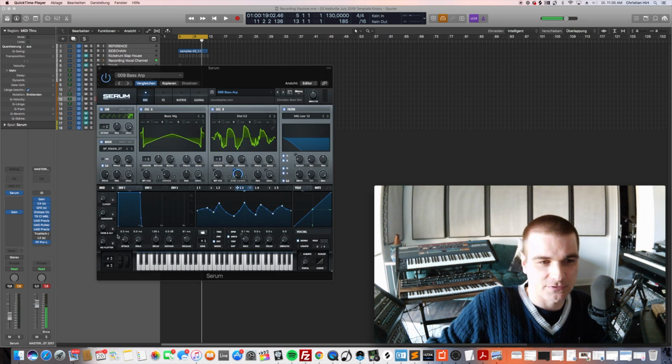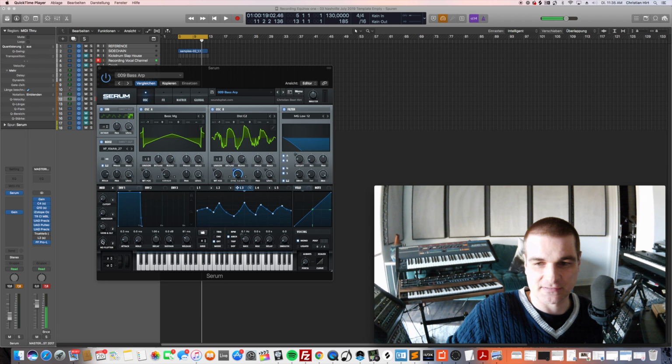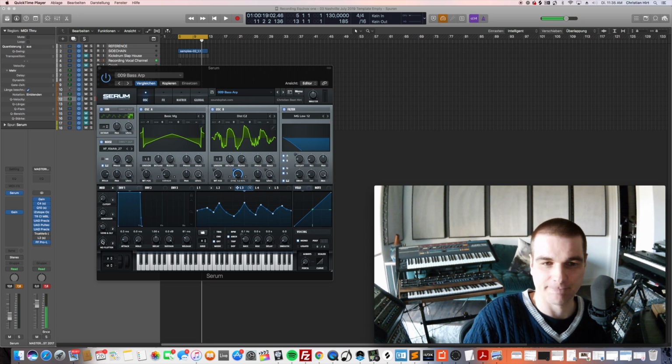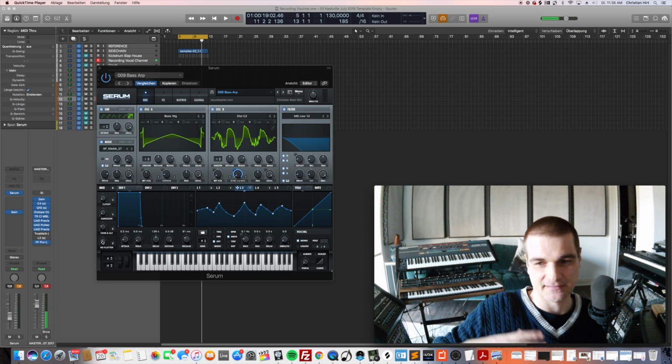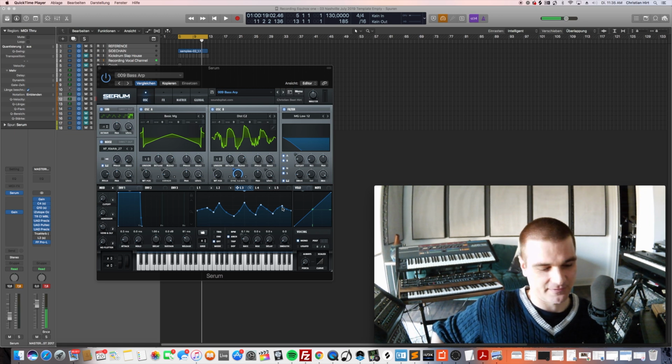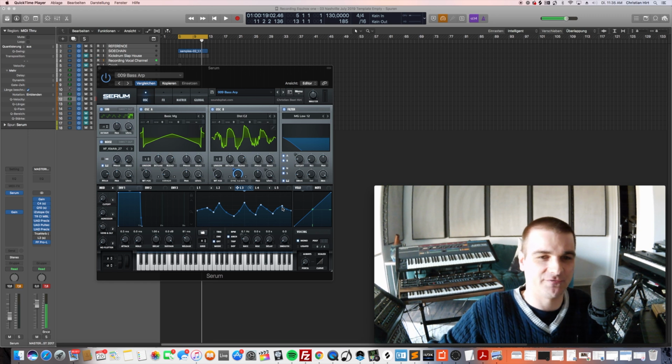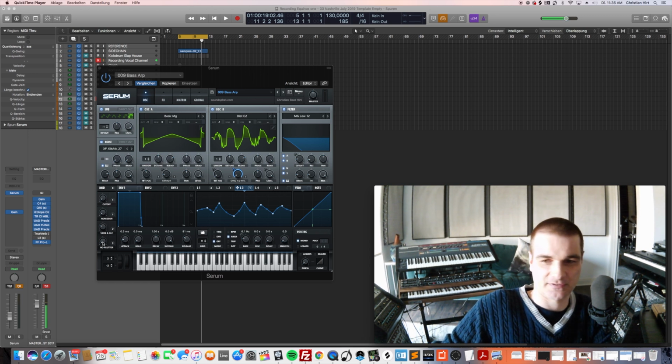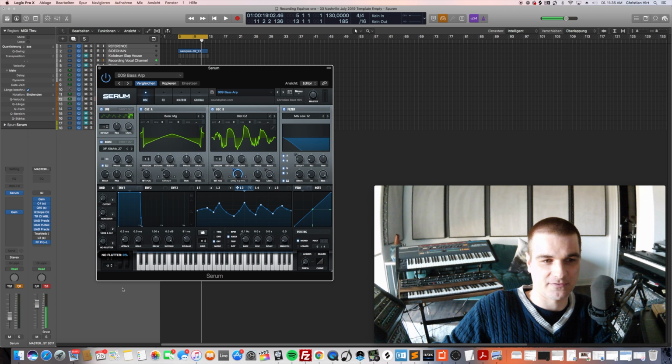So you also get this no flutter button, which is basically just taking off the flutter effect, which means that I slightly detune the sound in a really random way and fake some kind of tape machine effect, right? But if you don't want that, just turn the no flutter button all the way to the right, and this is completely off.